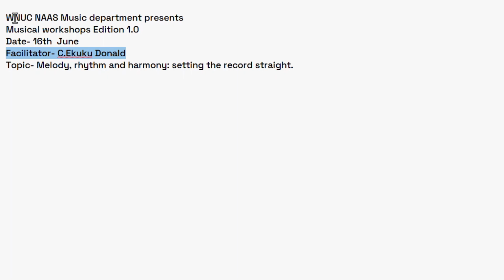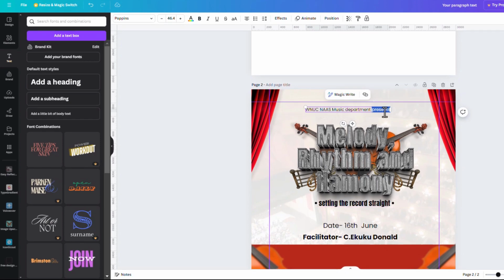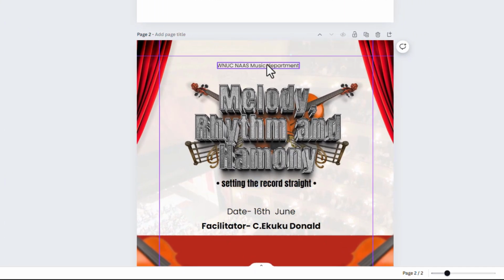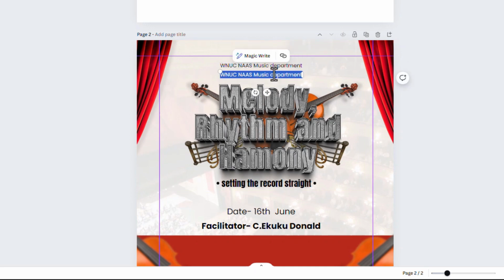Then what else do we have? We have the music department. You can copy everything of such. Let's make a duplicate and drag it to the top. We're going to make this one really smaller so that it doesn't take all the space. We're going to double click and paste. We're going to take this present. We don't want the present. Let's Ctrl C, and now we can delete it. Let's click off, duplicate, bring it down, and now we can double click and Ctrl V so that we have the present here now.